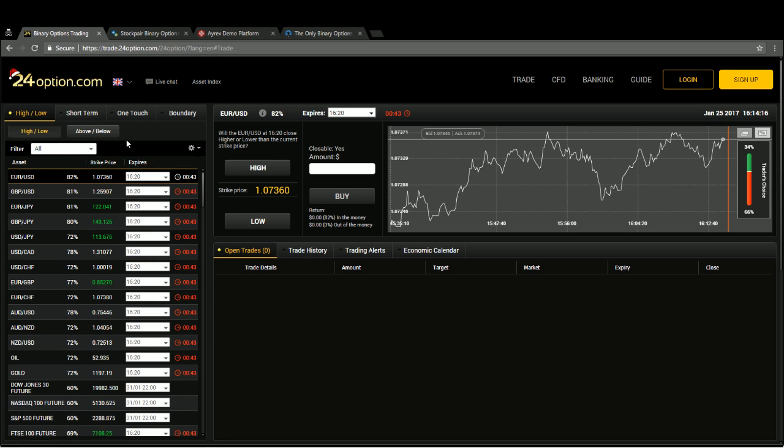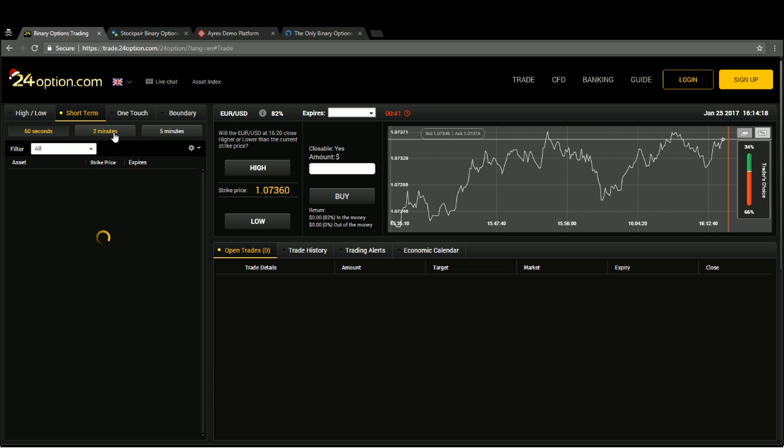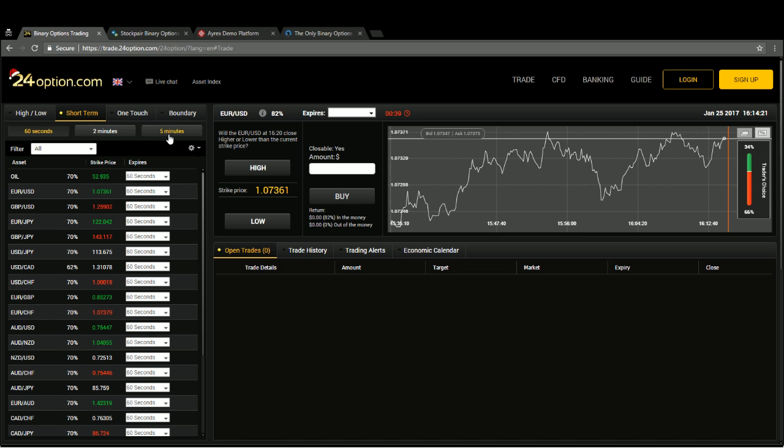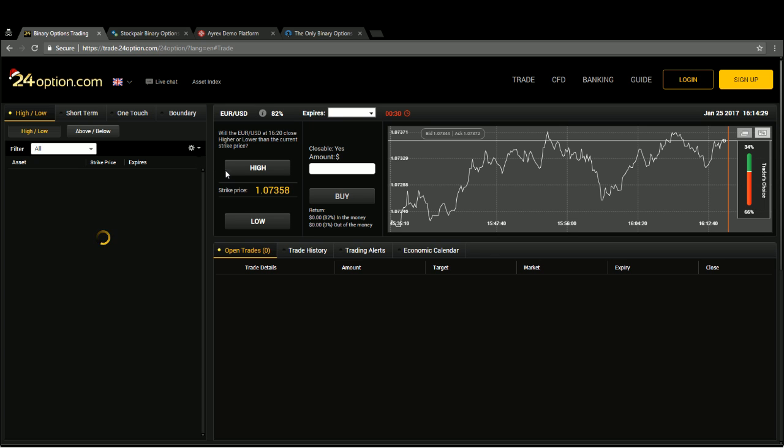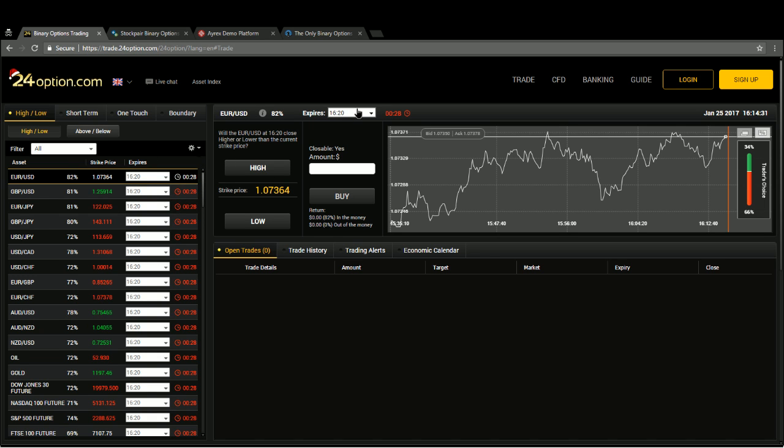You can go high, low, or short term, which is from 60 seconds and 2 minutes and 5 minutes, or one touch boundary. So different types of options. They're also explained in the school and in the forum. So basically you choose expiry, as you can see here, every 5 minutes, and so on. So expiries are added as time moves forward.